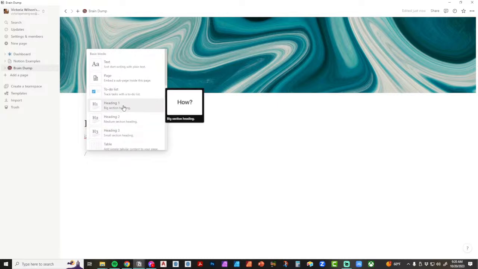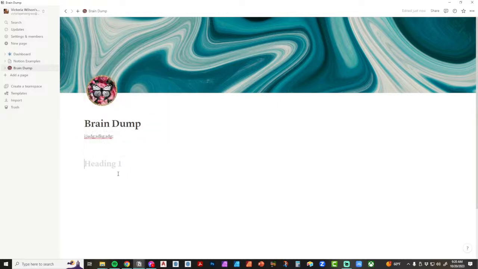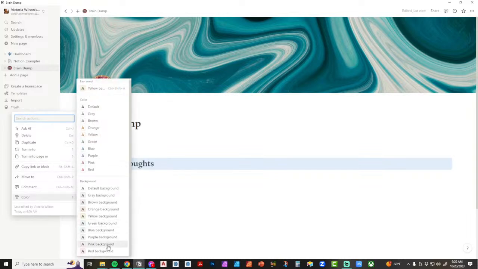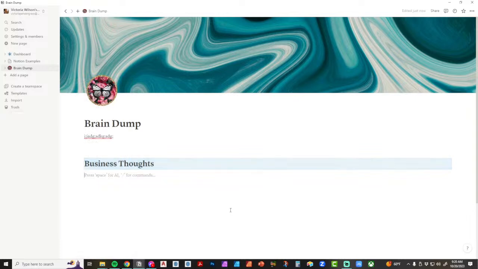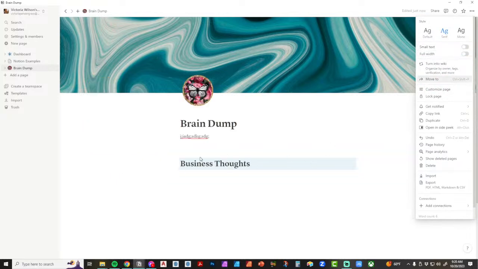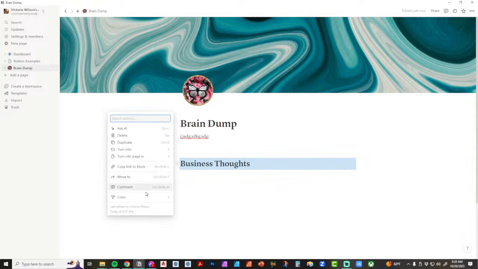If I choose heading, okay, and I'm going to write, I don't know, business thoughts, because this is a brain dump, okay? Now, it's full width. We're at full width, so you don't really see a difference. But if I click this, and I click the little grippies, and I go down here to color and change it to blue. So now you can see full width, right? If I change this back to not full width, you can see that here's where it is. So that's a visual difference where you can see full width. I feel like everything should be pink, if that is pink up there. So I'm going to change this to pink.